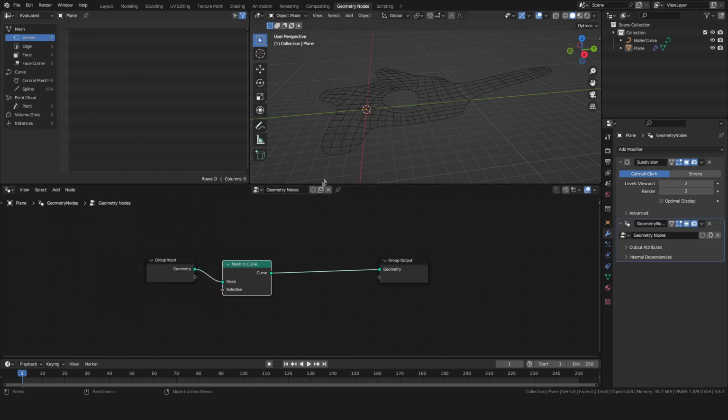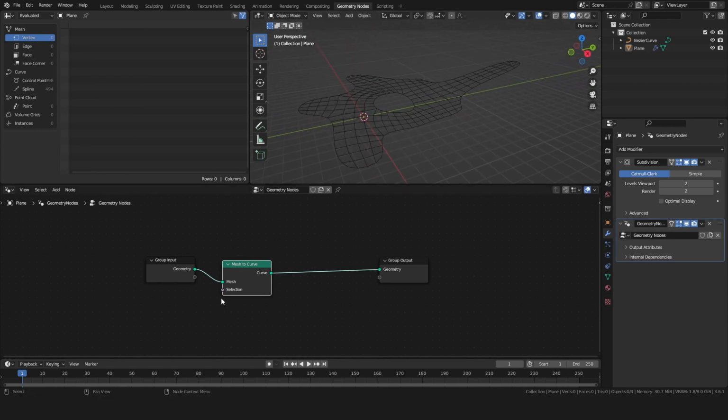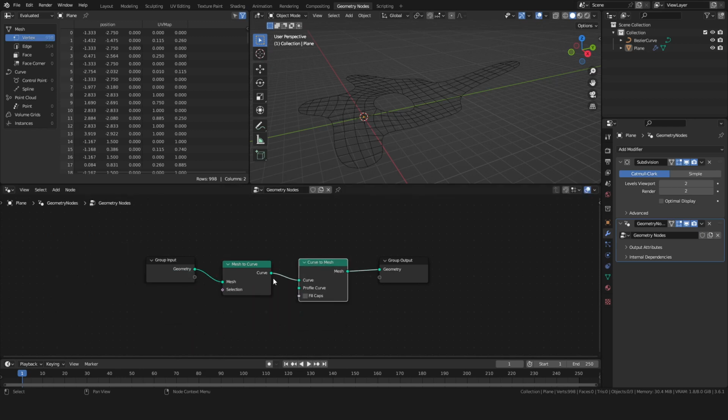And if I just put this in here, you can see all the faces go away because the faces are thrown away. All Blender does now is take the edges and turn them into curves. And the reason we want to do that is because with curves we can do a lot more cool things. For example, we can use a curve and turn it back into a mesh. Now this does not change anything at first, but something really important is happening here, because we can use a profile curve to use for the mesh generation.